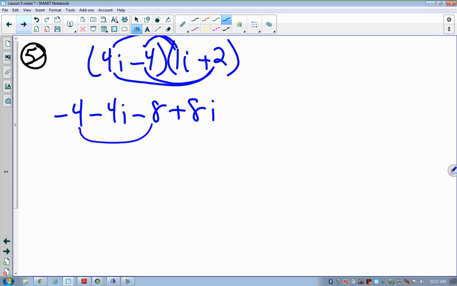Combine like terms. We've got negative 4, negative 8. Which is negative 12. And, negative 4 plus, negative, or sorry, negative 4i. So, we should get what? Plus 4i. And, there is a reason that we do this in this order. But, I'm not going to describe that to you right now. Just know that it should go constant and then complex. Because, if you get into the habit of doing it this way, you won't have to break the habit later on.